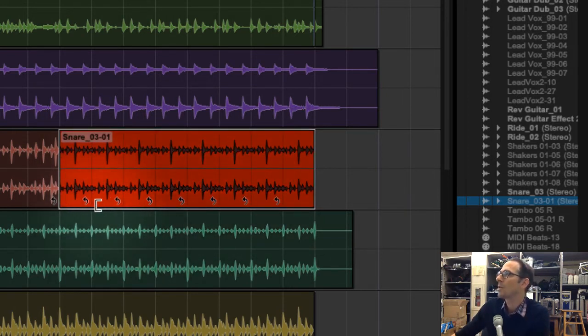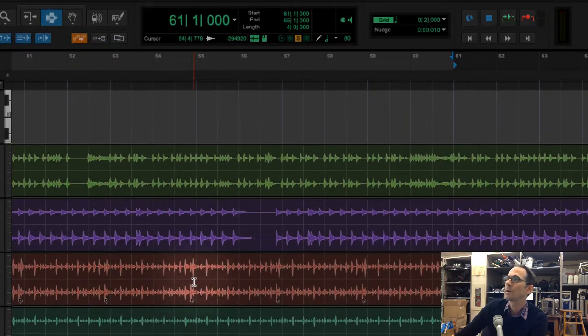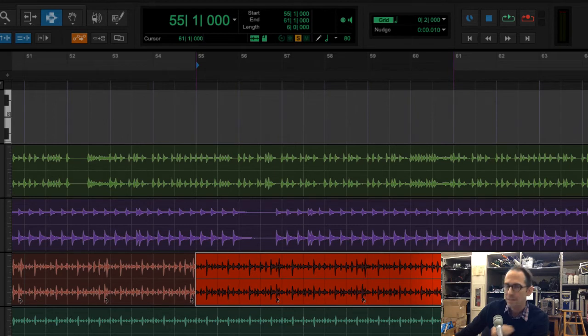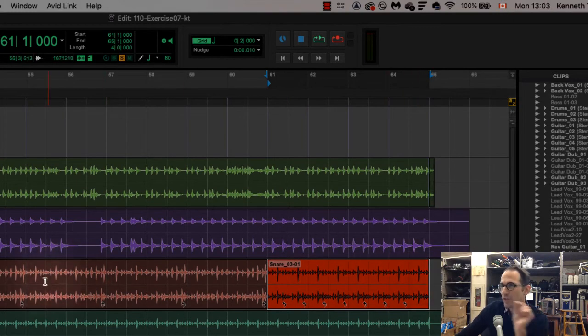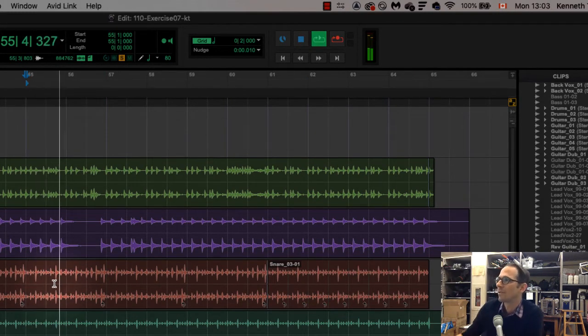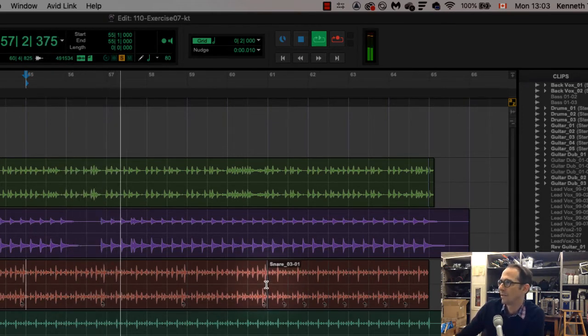Now when I let go, there's a loop iteration there, there, and because we know the grid lines are every half note or half bar, see how the loop iteration is at every half note or half bar? We have just shortened the frequency of the loop. So let's go back here. We'll start here, and as it plays through this bit, listen to the snare and how it loops. Then when we shorten the loop iterations, listen how it changes. Okay, the loop's going to change now.